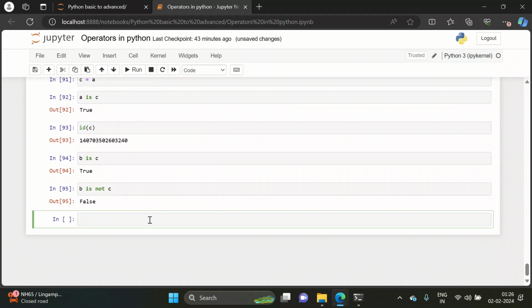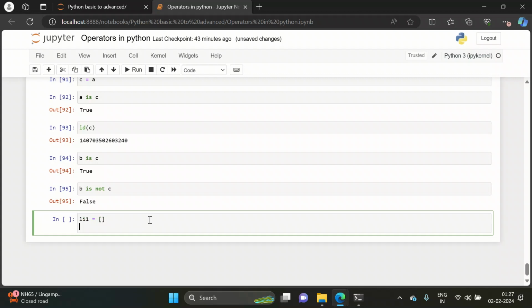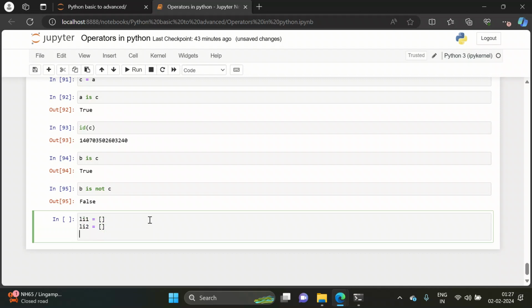Suppose I have a list li1, which is an empty list, I have li2, which is an empty list, and I have li3, which is equal to li1 plus li2.